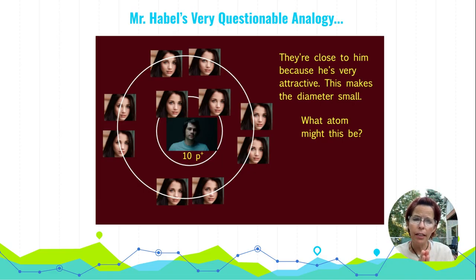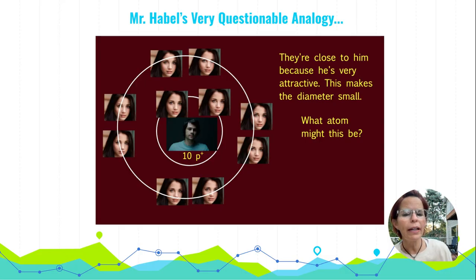Now, to be clear, when we're talking about electrons, they are still an enormous distance away from the nucleus and the protons in the nucleus. The analogy I think we heard in one video is that if the nucleus is the size of a spider, the electrons are traveling several soccer fields away. So just huge distances. Most of an atom is empty space as far as we're concerned. And so when I say that the electrons are close, they're not that close. But in comparison to other atoms, for this particular atom, the electrons are quite close.